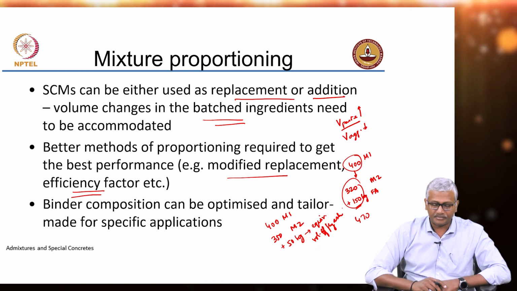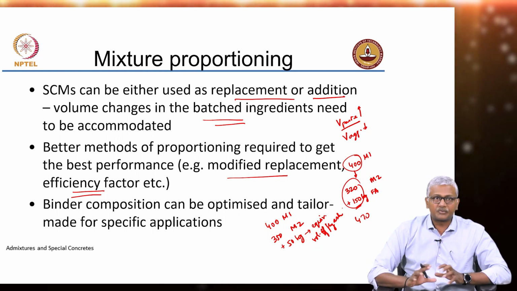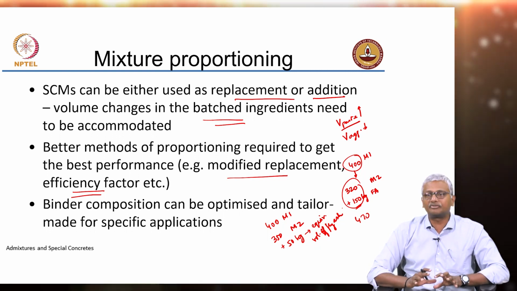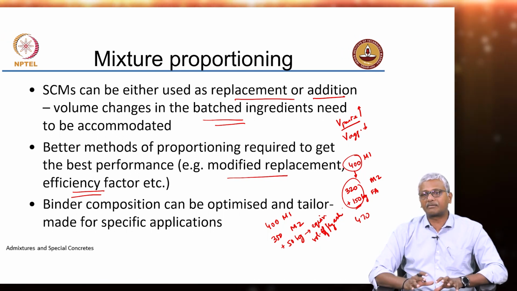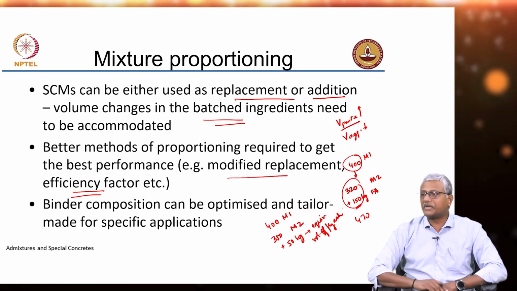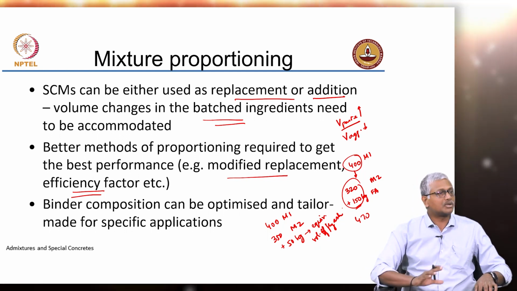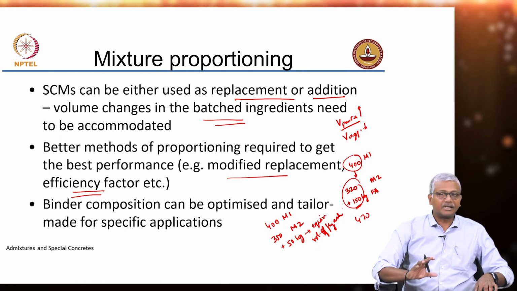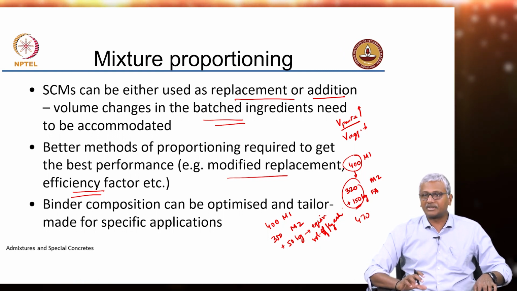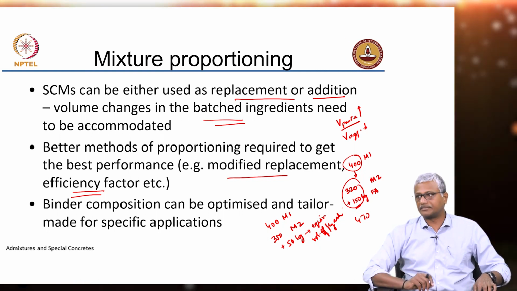So, it is very important for us to keep track of how this will affect the overall characteristics, because it is going to adjust your paste to aggregate ratio. When you see the results and start comparing, make sure that you are able to clearly understand what is the impact of increasing the volume of the paste on your system.